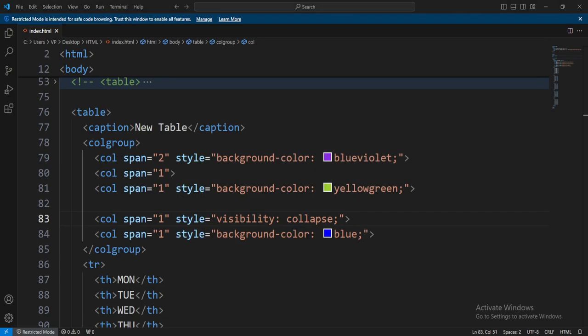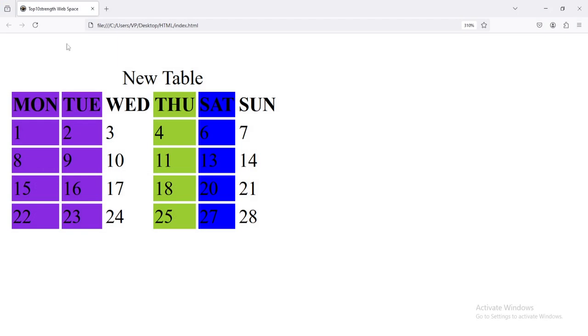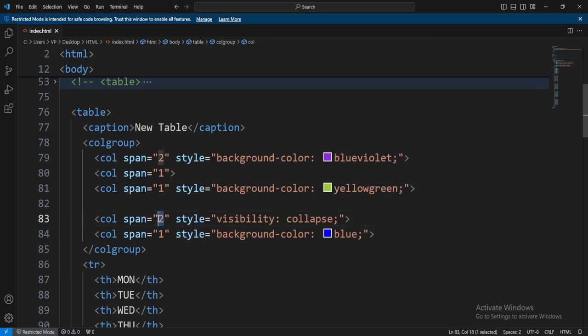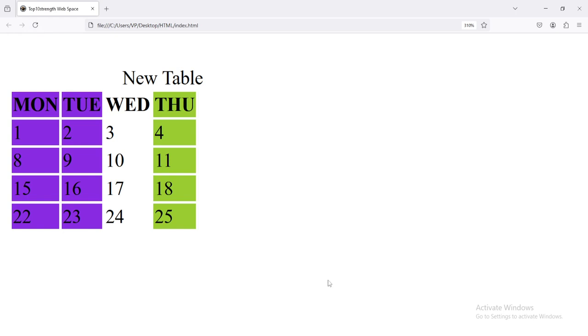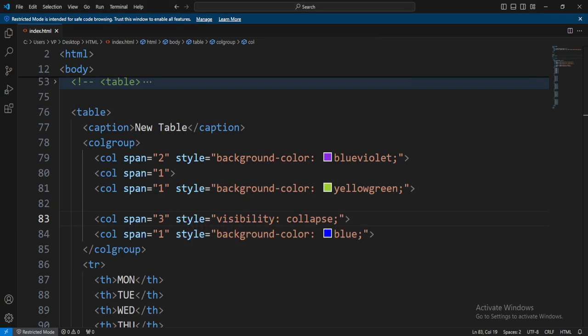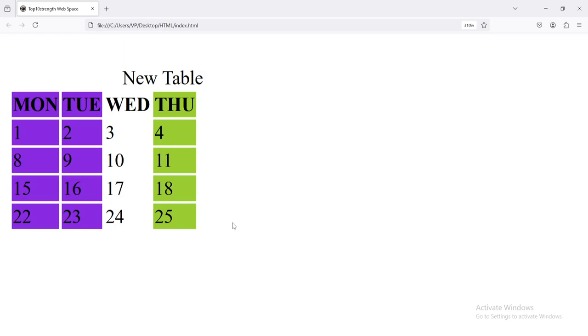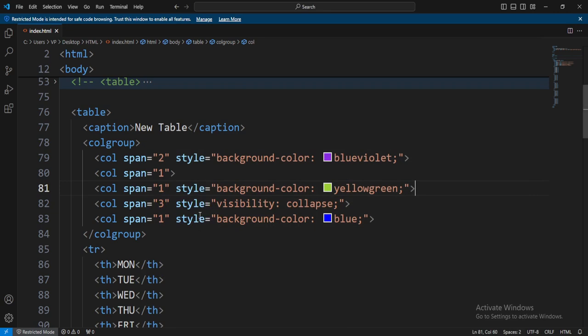Let's say we want to collapse the Saturday also. We can increase this to 2, so it can shift to Saturday also. Can you see the Saturday? Let's say we want it on Sunday also, we can shift it to 3, so it can reflect on Sunday also. Can you see? Because we started from where? From Friday. So it clears everything after the Thursday, reaching Friday, Saturday and Sunday.